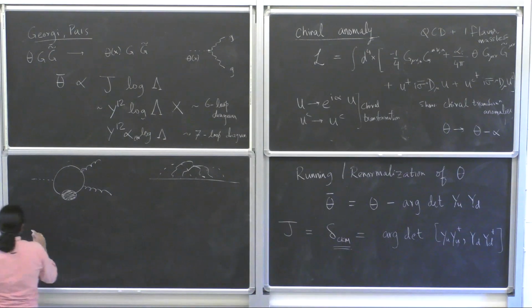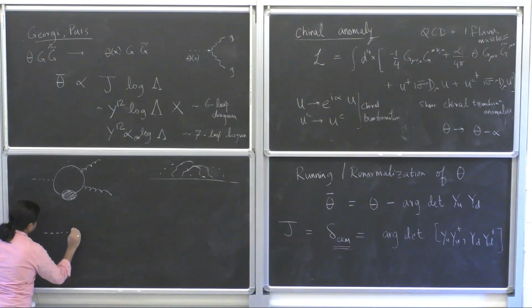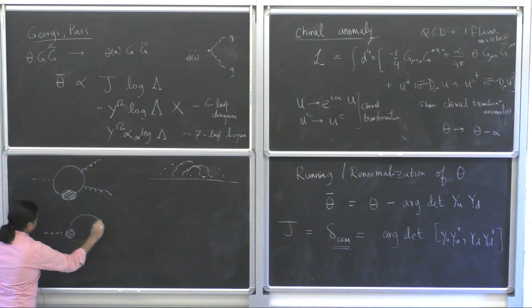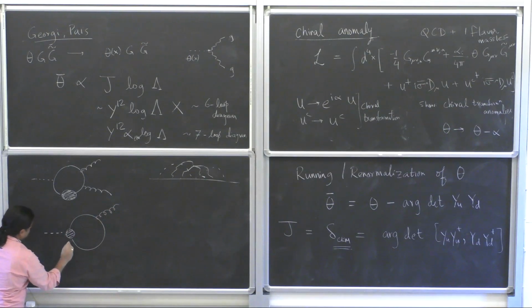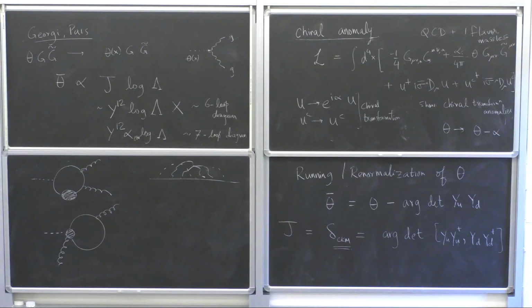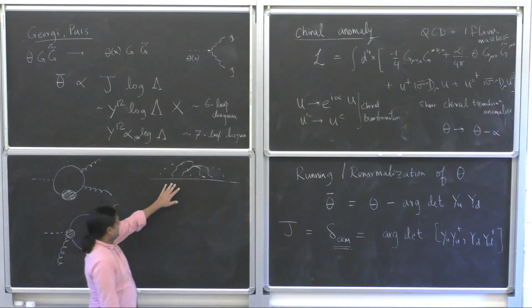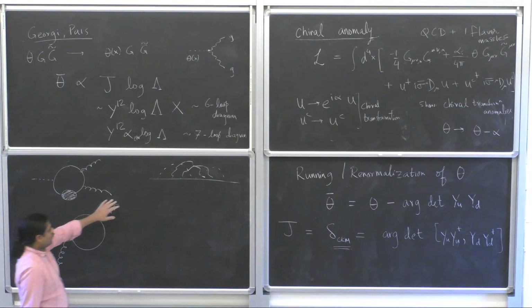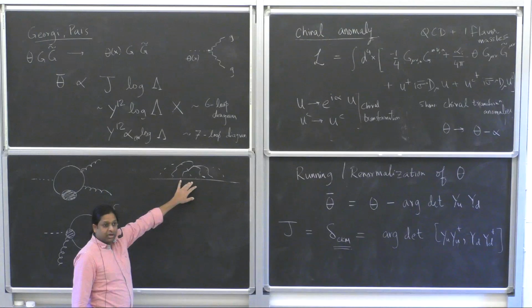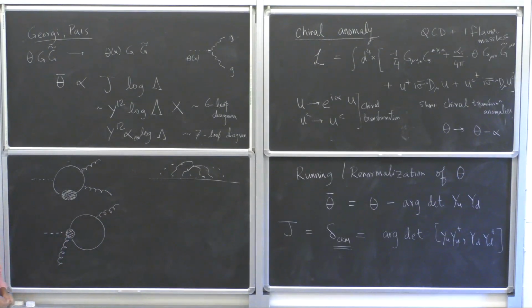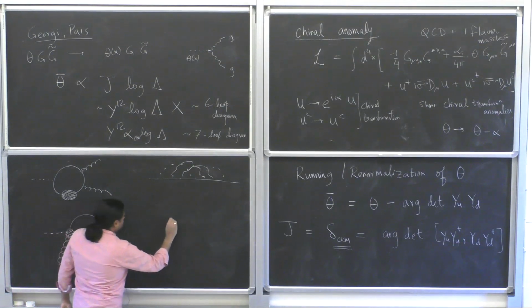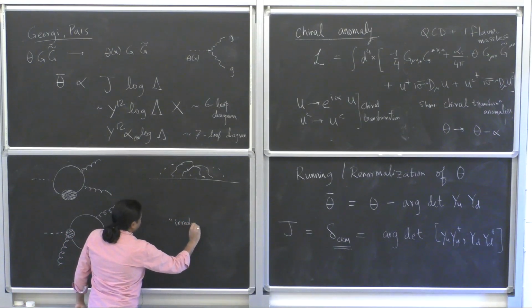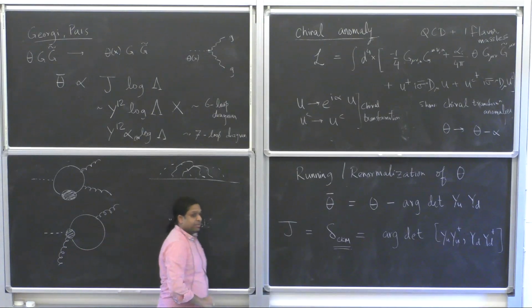But there's also contributions that, for example, Khriplovich calculated, which look something like this. In the language of a diagram like this, it would be where the gluons are not attached to the same external quark lines; they're attached somewhere on the internal quark line. So that cannot be ascribed as a contribution to the mass matrix. This is really just a contribution directly to the G G tilde vertex. Khriplovich calls this irreducible. It really just means, I think, it's not coming from the quark mass, but directly through theta.